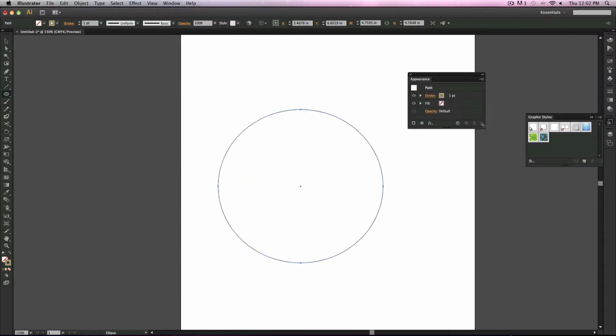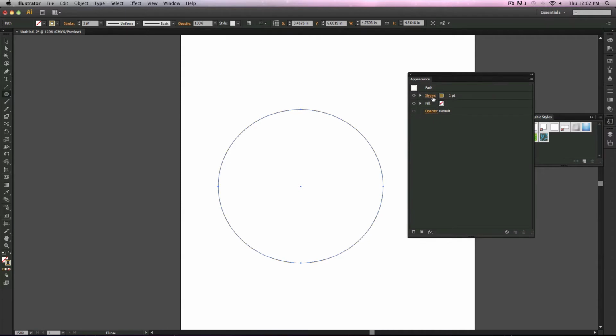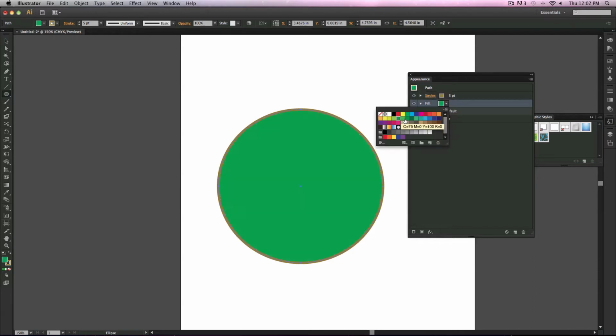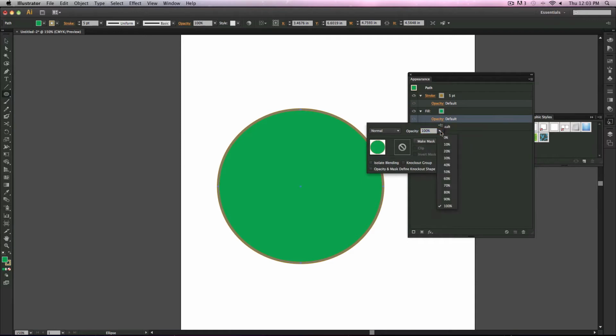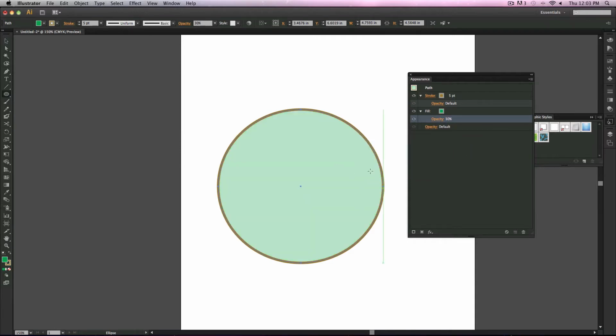Well, the Appearance tool is the ability to add multiple strokes and fills, and it's kind of your one-stop shop for changing elements rather than going up here and selecting and whatnot. What we can do is on the fly change specific elements. Let's say you want the opacity for the overall thing to change, so it'll open up transparency. Great. Well, let's say you just want the fill to be lower. I can do that too. I can lighten up just the middle but keep the other parts steady.